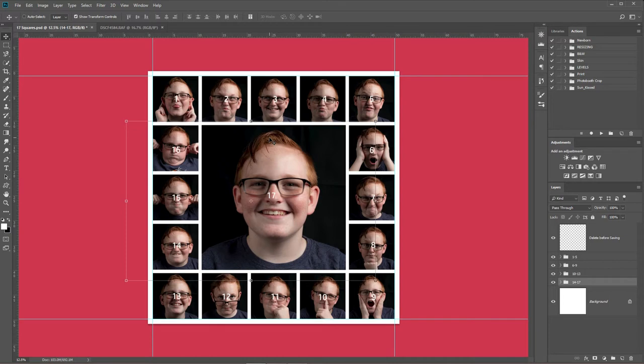So I've placed all my images into my template. A few things we can do to finish off here. And the first one is going to be to delete the numbers layer. I added the numbers layer in, which will help you decide where you're going to put your pictures, but we don't want that layer. We need to delete it.